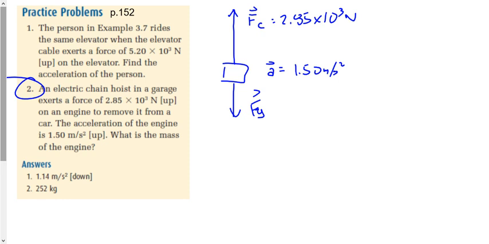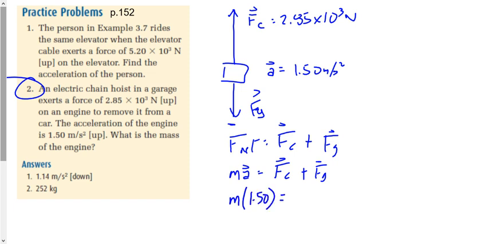We actually know this time that the force of gravity is smaller than the force upwards. How do we know that? Because it accelerates up. If the force of the chain was smaller than gravity, then it would accelerate down, right? We also know the acceleration. I'm going to include it here. Let's set it up. F net is equal to the sum of the forces here. We're going to say Fc plus Fg. F net is M times A. Listen, we don't know what M is. That's okay. Just like in unit one, we were doing all those group B equations. Just try it. If it's valid, try it. It doesn't matter if you know exactly how you're going to get your answer. We're looking for mass. That's okay. Just do what is right. Fc, we do know. Let's fill this in. M times A. A is 1.50. Fc is positive 2.85 times 10 to the 3 newtons plus, what's Fg? M times negative 9.81.